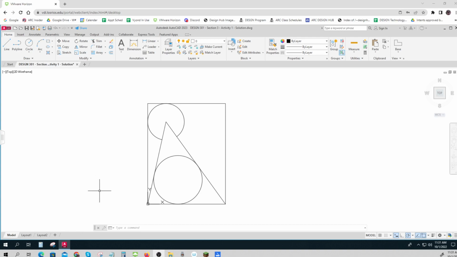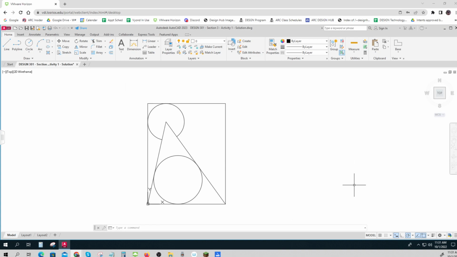Okay, let's take a look at Section 3, Activity 1. You're going to use Plate 3.1 from the Resources Guide 3.1. And the first thing to do is to load line types. There's a video for that. And then you're going to do some work on this drawing.